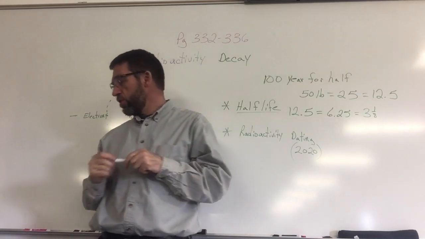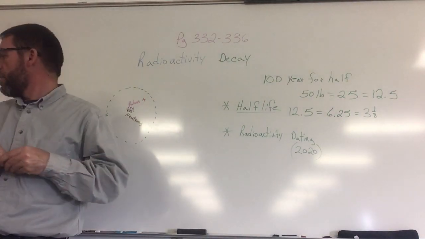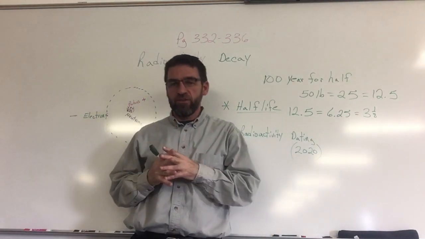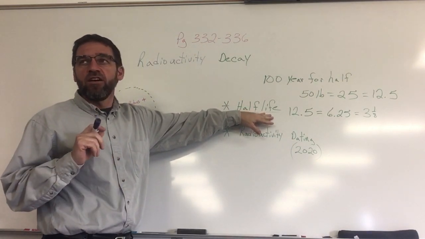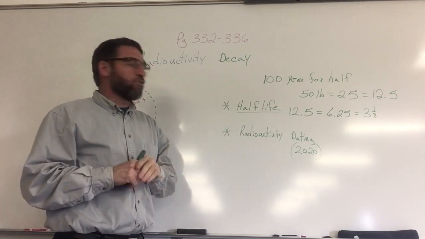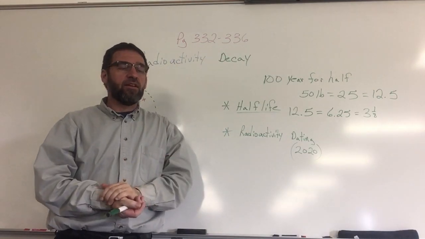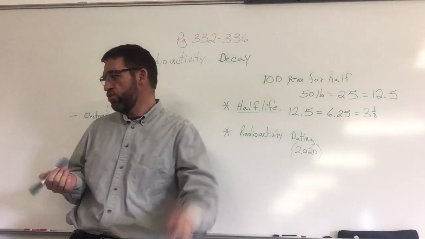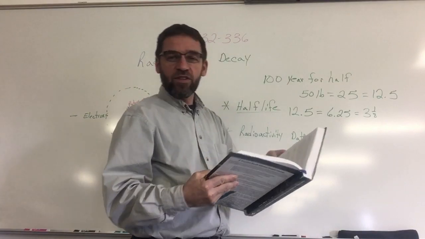Now, if you look in your book, in your picture there, he gives you a picture of the decay of 14C. And for 14C, 5,700 years is the half-life. Half-life for 14C, this carbon, is 5,700 years. It's cut in half. And so then if you want to get it in half again, you have to go another 5,700 years. It's huge.